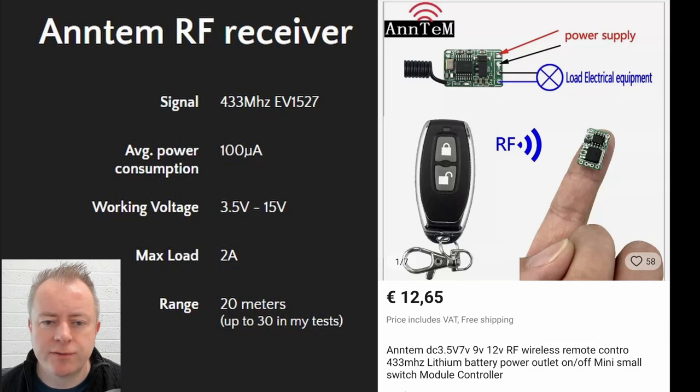Recently, I was looking for an RF wake-up receiver for my current project. It's a battery-powered project, and I need it to be powered off until a low-power module receives an RF signal and wakes the whole thing up. While hunting around for something cheap, available, and suitable, I found this module on AliExpress by Anntem.